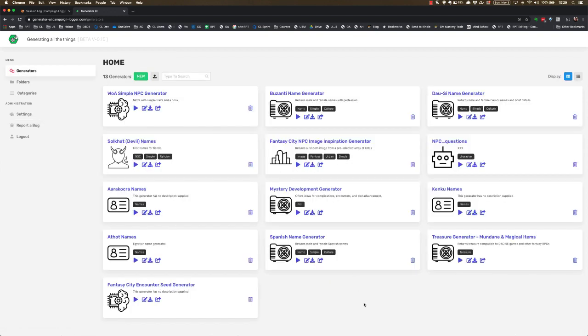And that's an overview of the new generator service. This is a fantastic tool for you to create custom generators, to build your world, to run sessions with, to create anything from wandering monster tables to name tables to quick NPC creators, magic item creations.